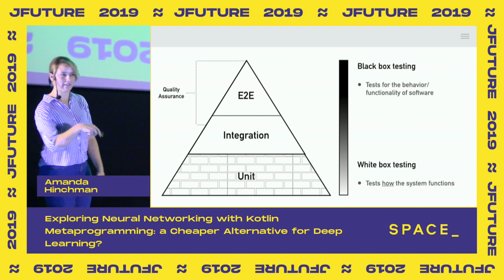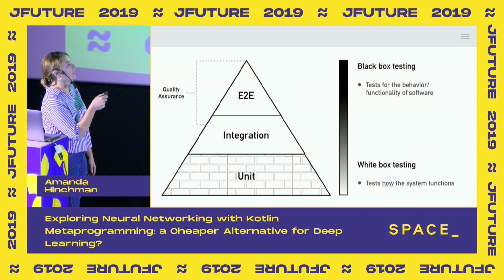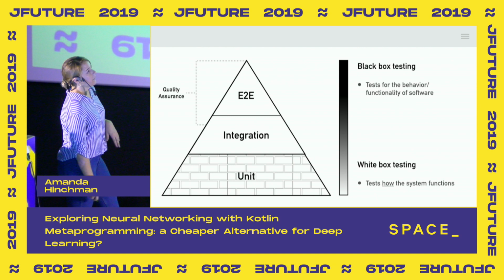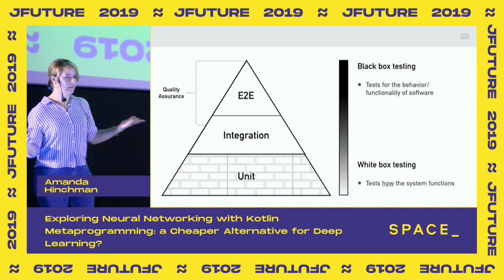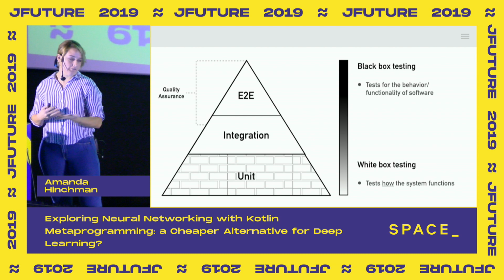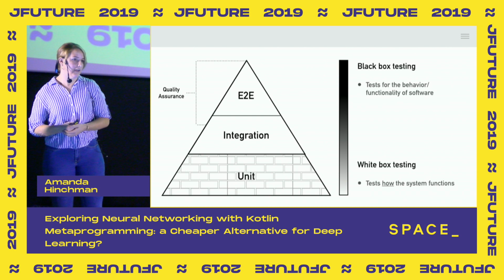As we get further up, we go to end-to-end testing, and you'll see that there's a crossover for quality assurance, for generally QA engineers. And the thing about that is that it's mostly black box testing, and it differs from white box testing because white box testing asks, does this algorithm work? If I put in these inputs, do I get out these outputs? Black box testing, though, tests for the behavior and the functionality of a particular piece of software. Usually this is done without too much knowledge of the code, and it can be done manually by hand, or with automation through scripting.